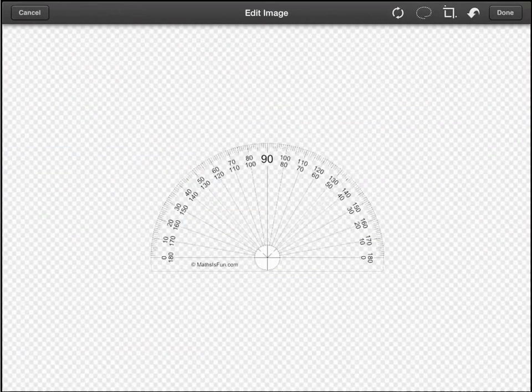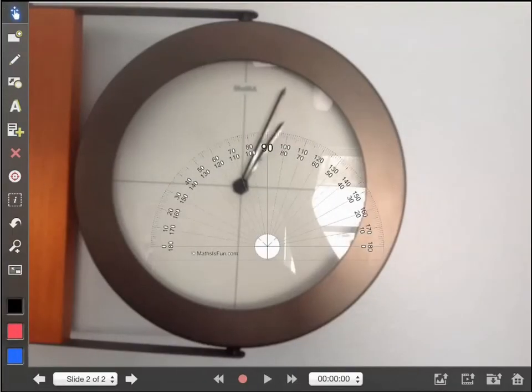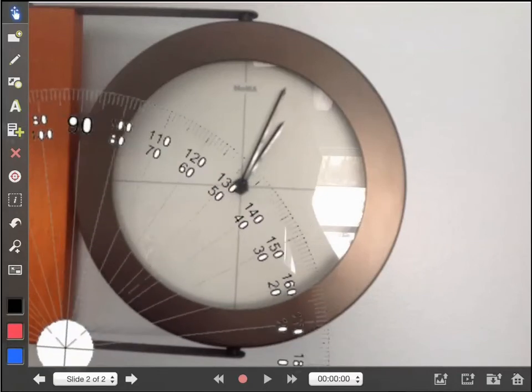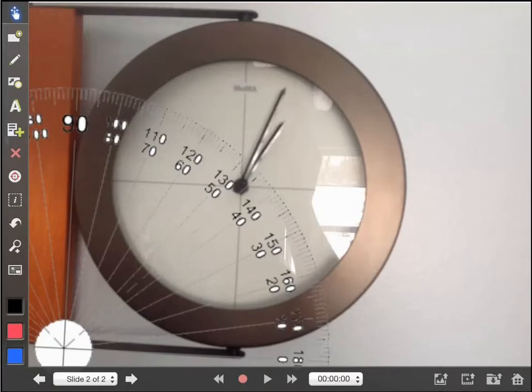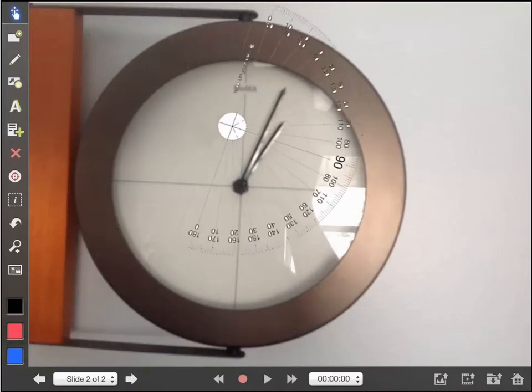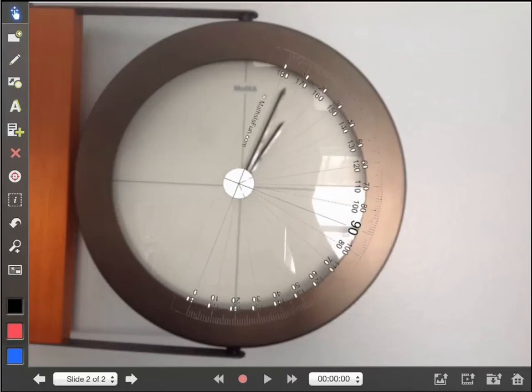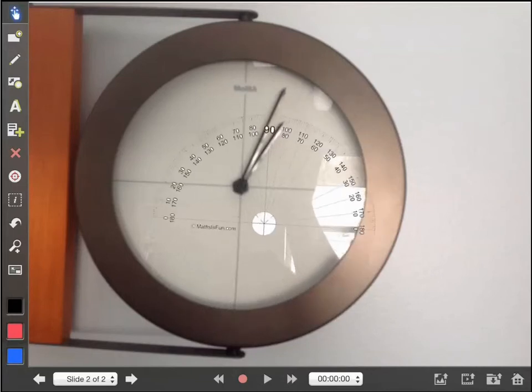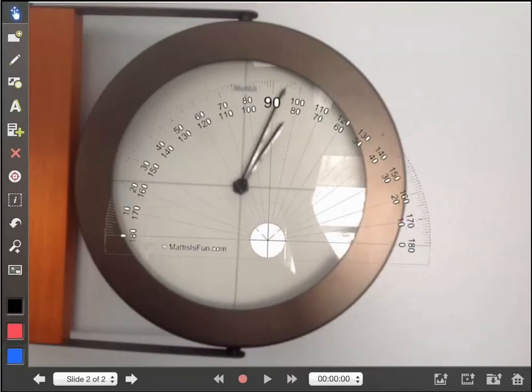So there's my protractor. I'm going to add it, and now I have a protractor on top of an image. So at that point, I can make it bigger or smaller, and I can start to measure my angles. Can perhaps twist it around here and measure those angles. At that point, if I wanted to record my thinking around this, I could hit record and be manipulating this piece while I was recording to create a screencast, just as I'm doing right now.